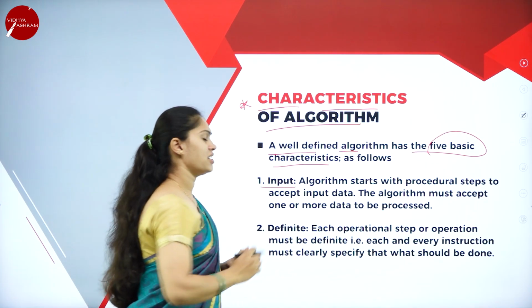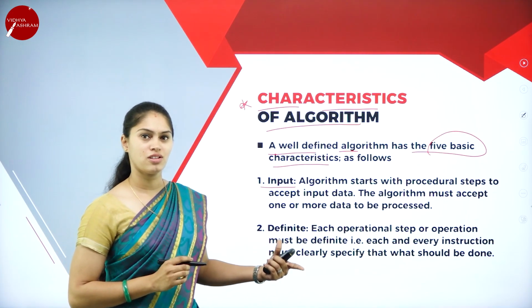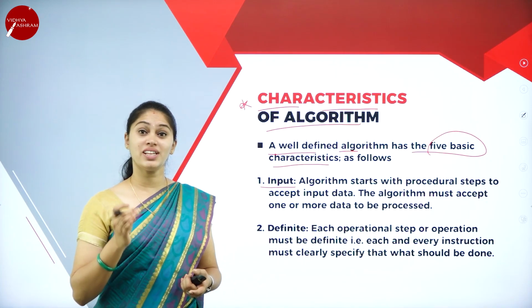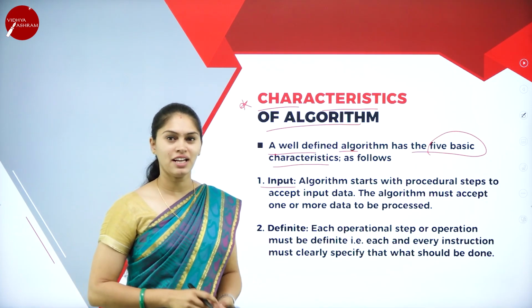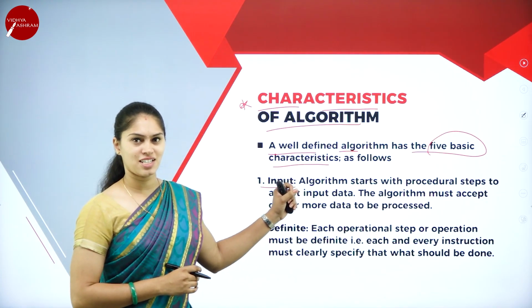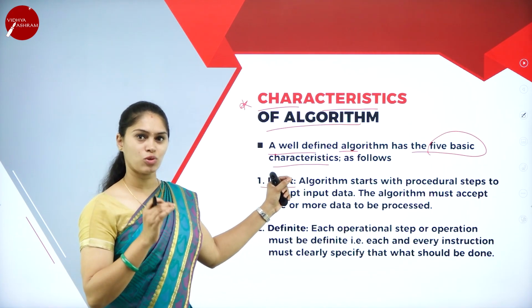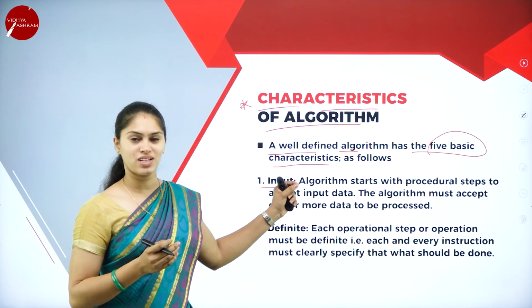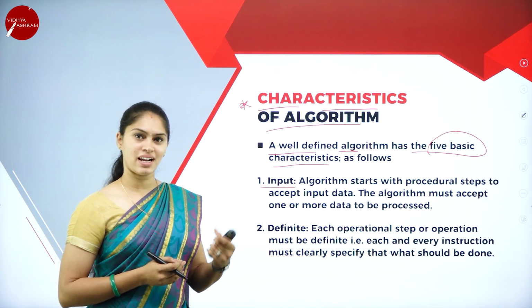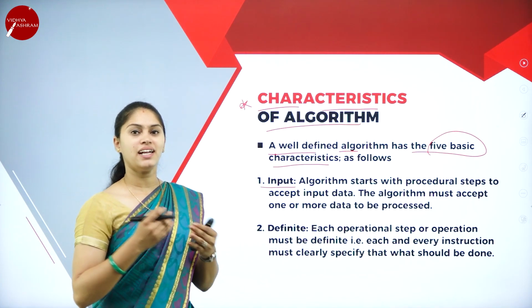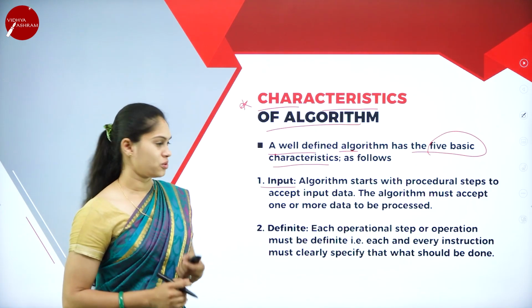When it comes to the first characteristic, input. Can I get the solution without giving the problem? No. So then there must be input, right? The first characteristic of an algorithm is that it has to take one or more inputs from the user. Then it is going to process that data or information that we have given as an input. Then it will lead to the desired output, right?